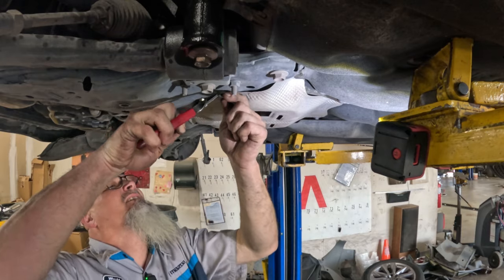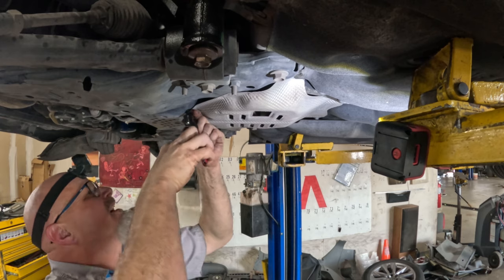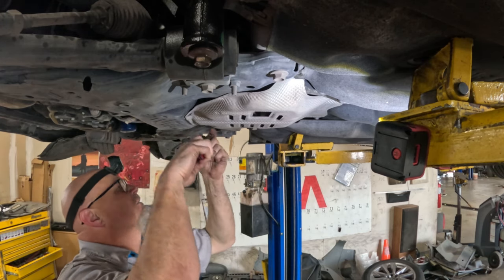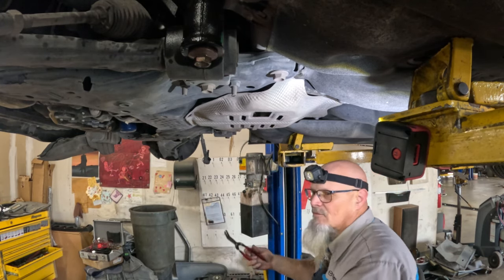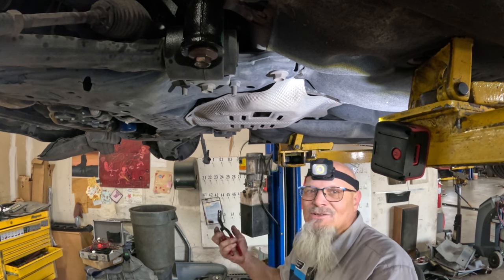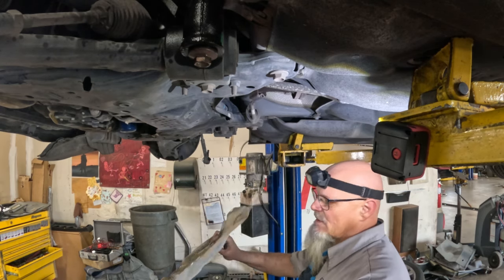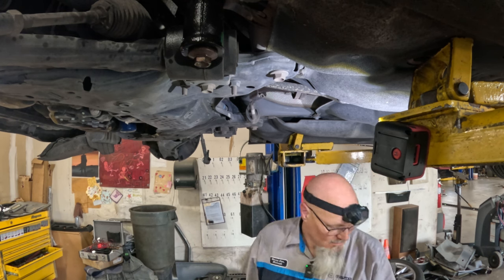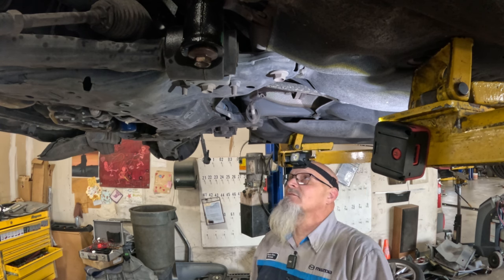I mean, if Mazda would take a little bit of time, try and figure stuff out, maybe we wouldn't have to go through all of this and replace an entire turbo. That makes you think about taking the actuator off of that old turbo and putting it on this one. It's just the actuator, but we don't have any kind of spec on what that actuator adjustment is supposed to be. So there's no sense in dilly-dallying around with it, just get her done.